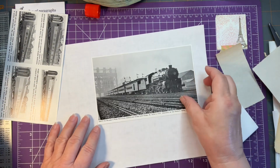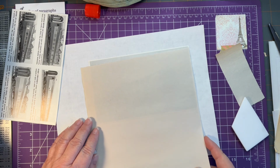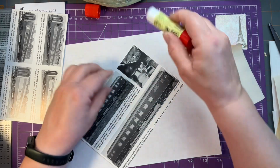Let's see. This was a really cool image of the train. I like that a whole lot. Let's see. Look.